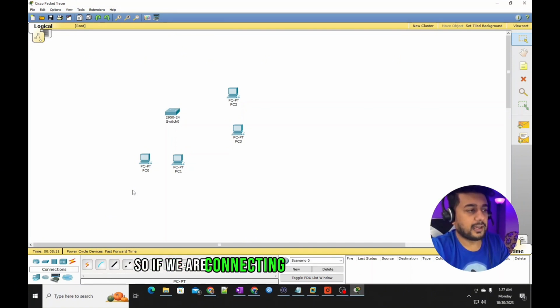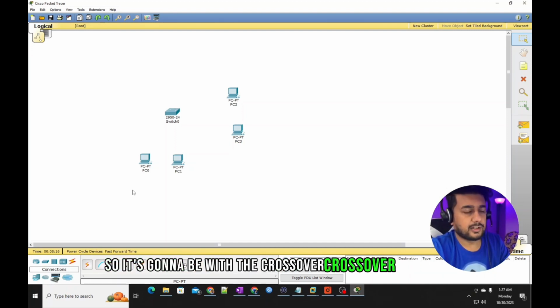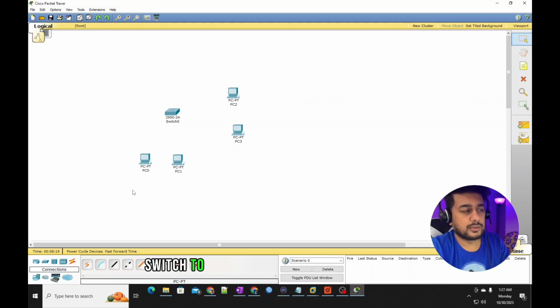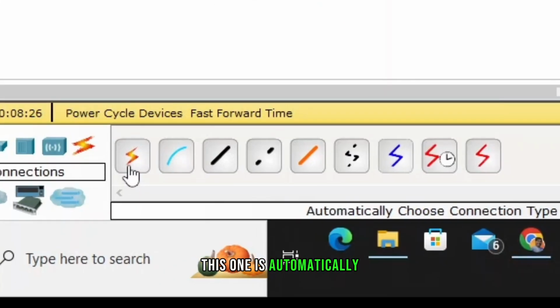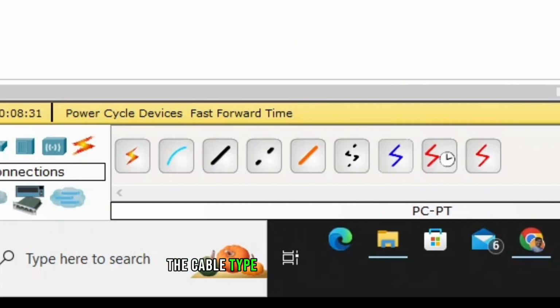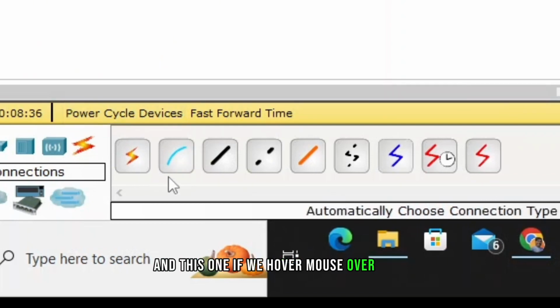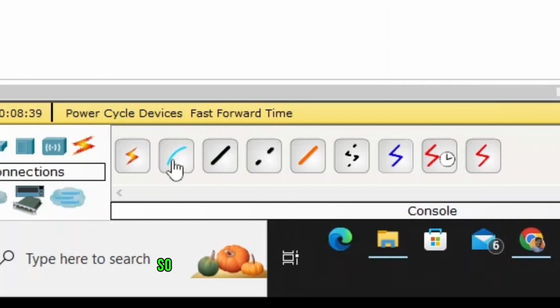If we are connecting a switch with a switch, it's gonna be with the crossover cable, and switch to router or switch to computer, it's gonna be with the straight through cable. This one is automatic, so if you select this one, it's gonna automatically set the cable type for both devices. And this one, if we hover the mouse over here, it's gonna say console. The console one is for the configuration, so we are not going to use a console. So this one is straight through, and this one is crossover.